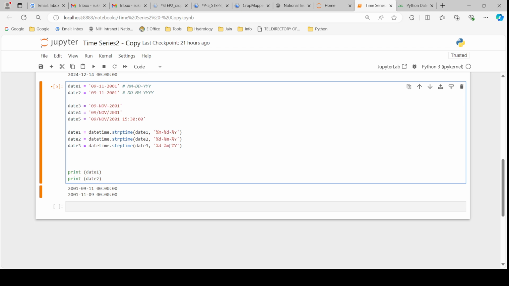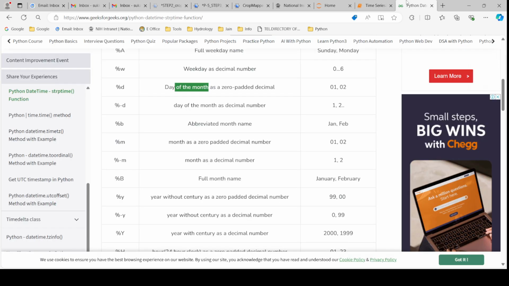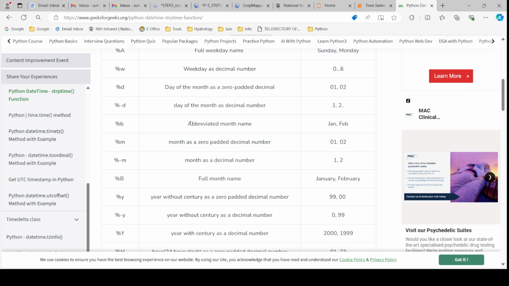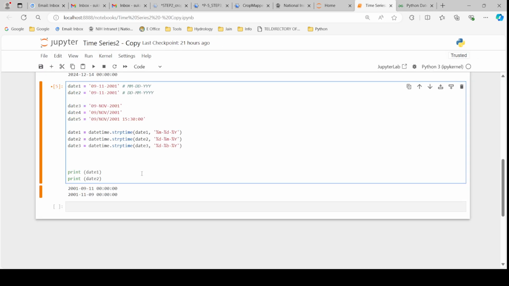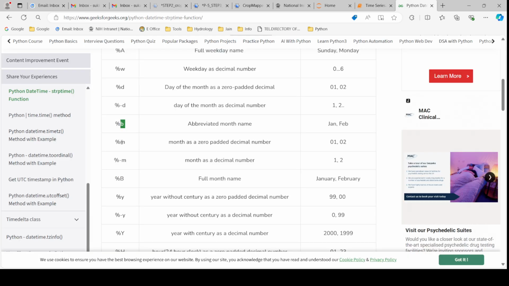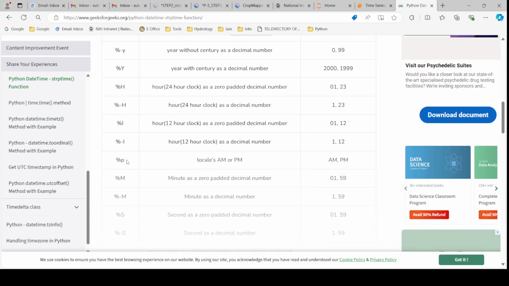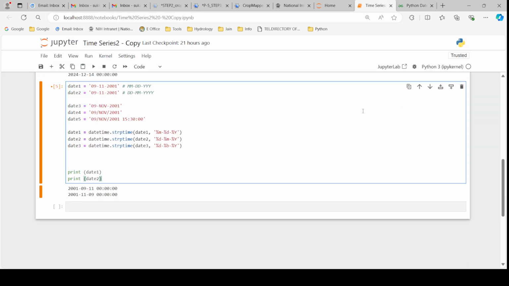So for that purpose we are going to use %b. And how did we come to know that it should be b? If you go to that website, the abbreviated month name is reflected as small b. One thing you should note is that every code is case sensitive, because small m is denoted as month, whereas capital M is denoted as minute. So you should not be confused about that.